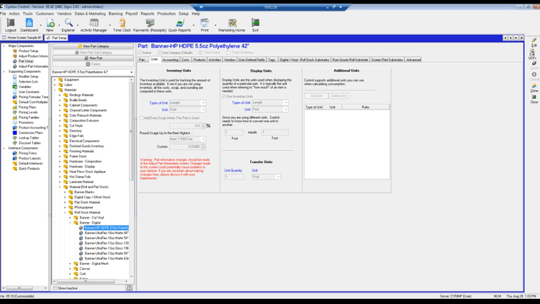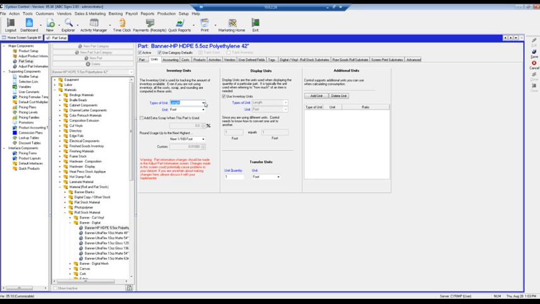The way that this works and the difference between the different tabs are going to be this. The inventory unit is exactly that. It's the unit that the system will use to track the inventory for this particular part in the system. In this case, we have our raw material, and we have it tracked in linear feet. A lot of people will actually track the units in rolls. They would go in and say, we have this many rolls of material in the back.